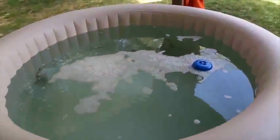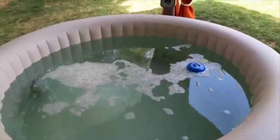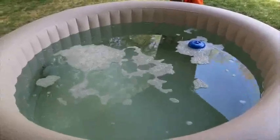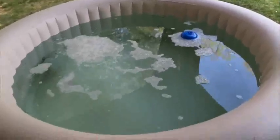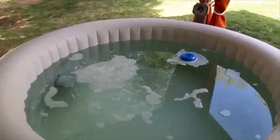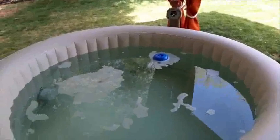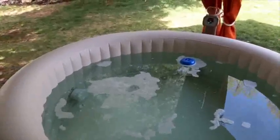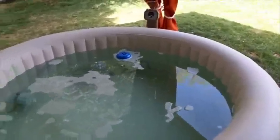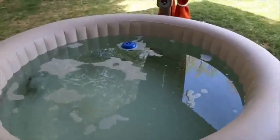It's important to keep in mind that it takes about an hour to raise the temperature a degree or two. When we filled the hot tub our water was about 55 degrees and it did take over 24 hours to get up to 104. Right now the ambient temperature outside is about 60 degrees during the day and 35 at night, and we've been using the hot tub at around 45 degrees ambient — it drops about 8 degrees in an hour. So when you get in at 104, by the time you're getting out it's about 96, which is kind of where my comfort level stops in the cold. In the summer it would probably be comfortable for even longer.